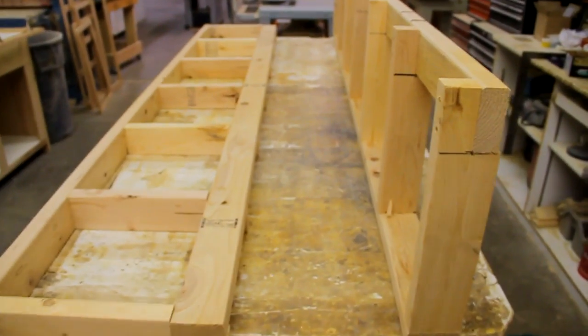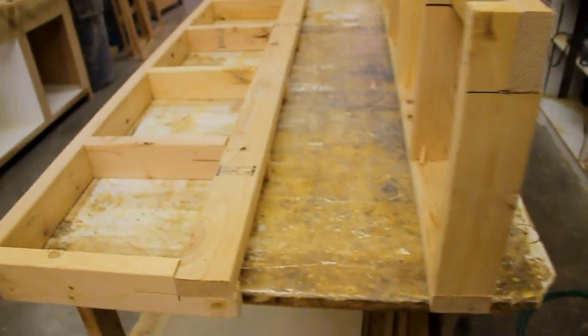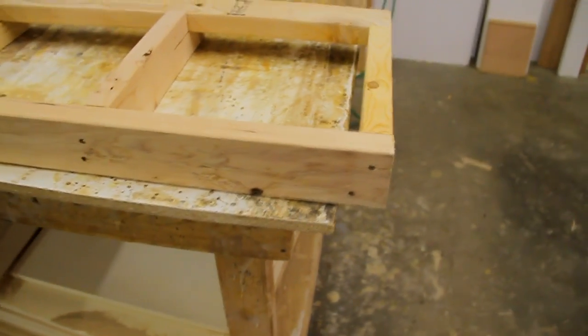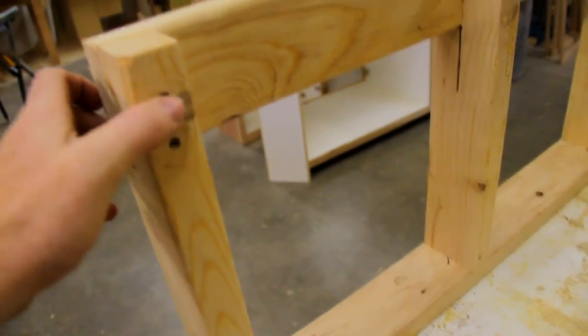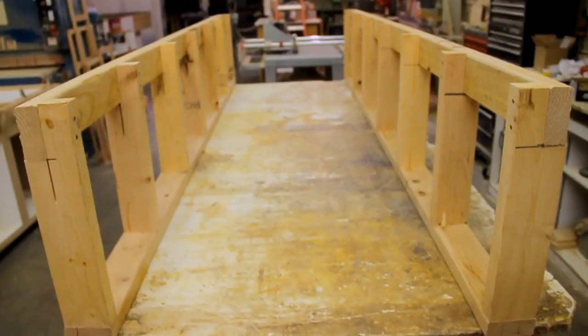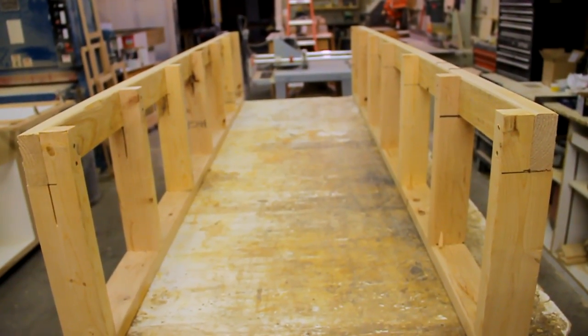Then once you have all your notches cut, what you're going to want to do is attach those boards to those straighter ones that we had picked out earlier. I just used 2 screws on the bottom, and then flip it up here, and then 2 screws on the top also, right on the outside of the notch, to hold those on. So it should look like that. You're going to want them facing outwards there, and then what we're going to do is we're going to cut the pieces for the top support.